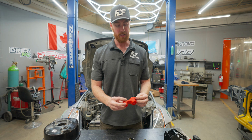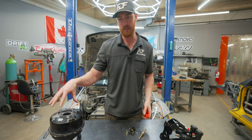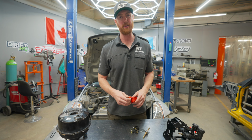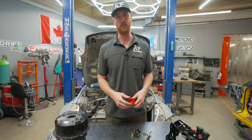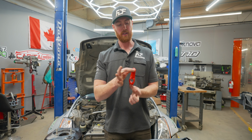The important thing to note on a manual braking system is that you need to increase the mechanical advantage somehow, because a pedal ratio on a brake assisted car is usually between 3 to 1 or 4 to 1, which is not enough for a manual braking system. A manual braking system needs to be somewhere like 5 to 7 to 1, because you need that mechanical advantage to apply enough pressure to stop the car. That is what this fulcrum is.